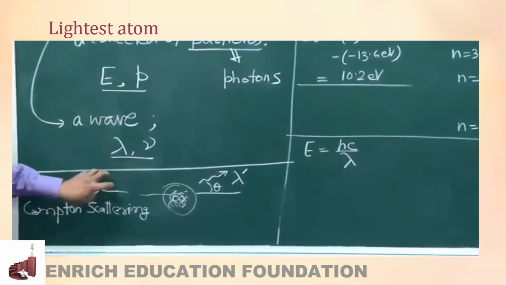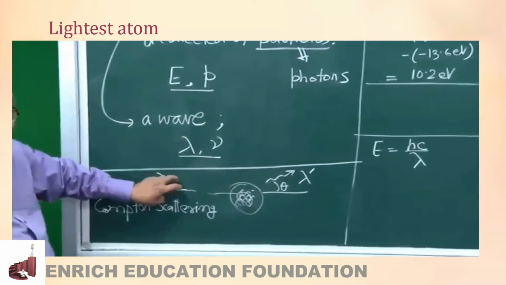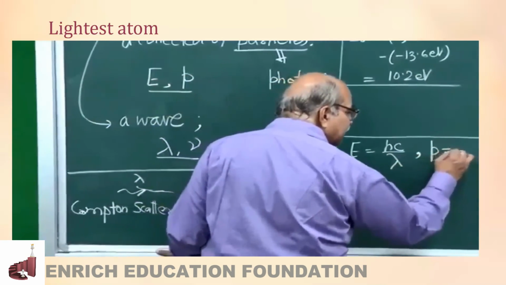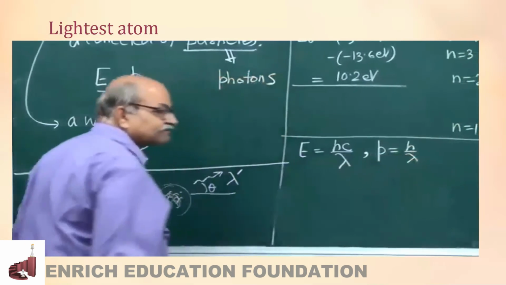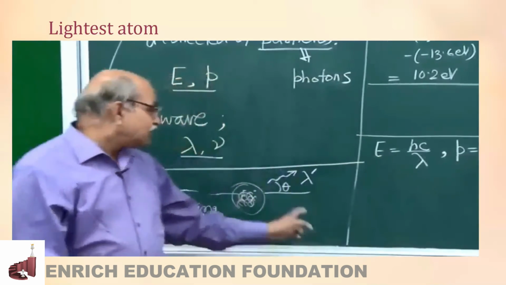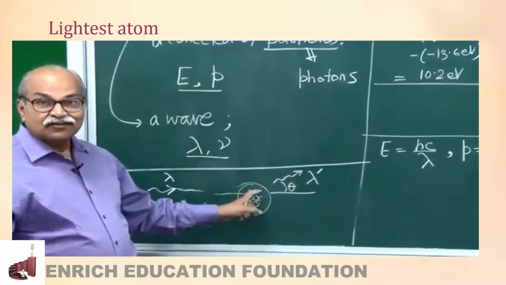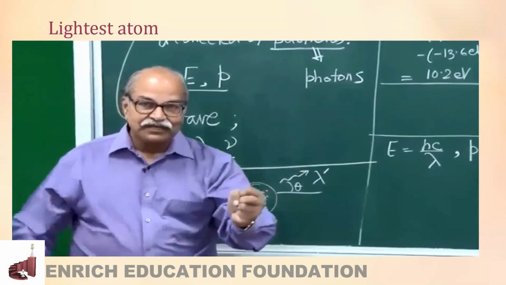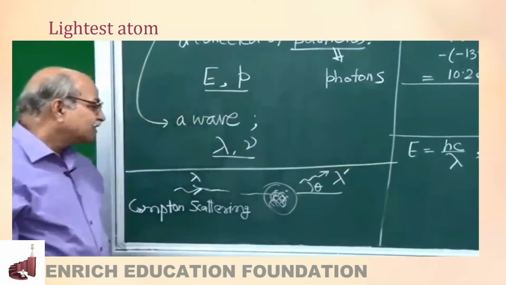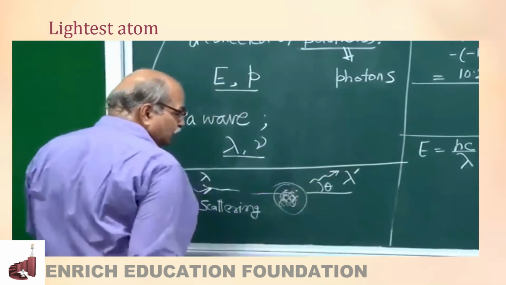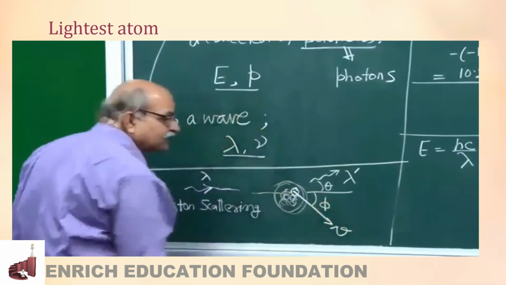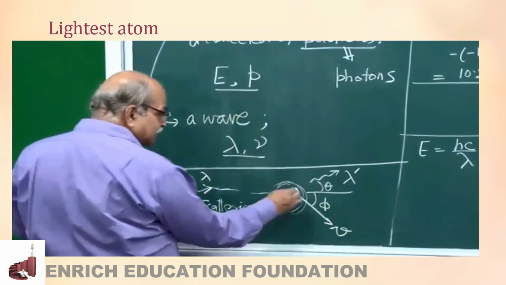So if you treat this radiation as a collection of particles, each particle having this energy and each particle having a linear momentum p, which is h divided by lambda, and apply your equations of collisions of two particles. Here you have an electron. This X-ray collides with an electron. So the electron is one particle and this X-ray is another particle. So these are the equations for energy and linear momentum. When it hits this electron, the electron will go with some velocity v at some angle phi, and the mass of this electron is, let us say, m.